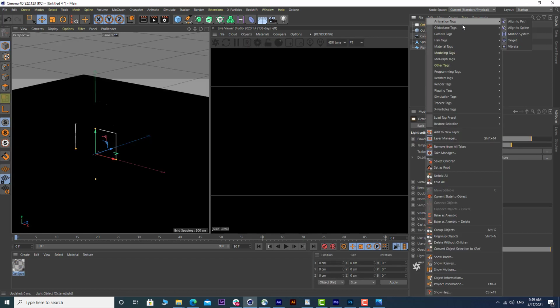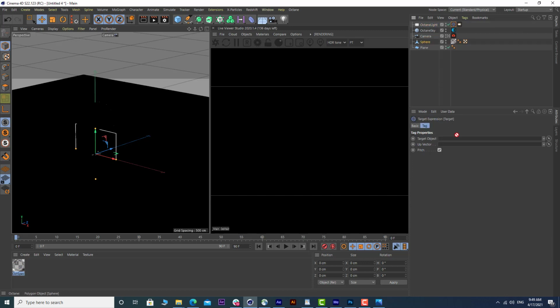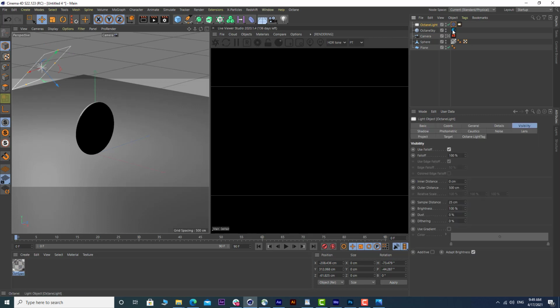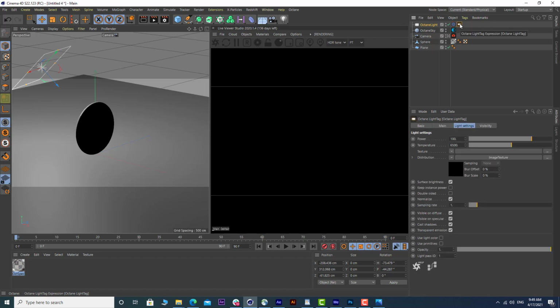And what IES light does, let me assign to a target tag, and let's add our sphere as a target. Let's move it aside. If I click the render button, nothing will happen.